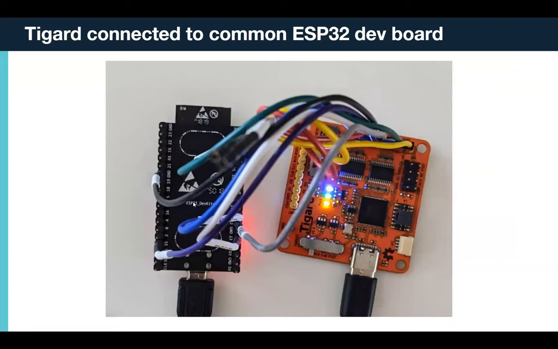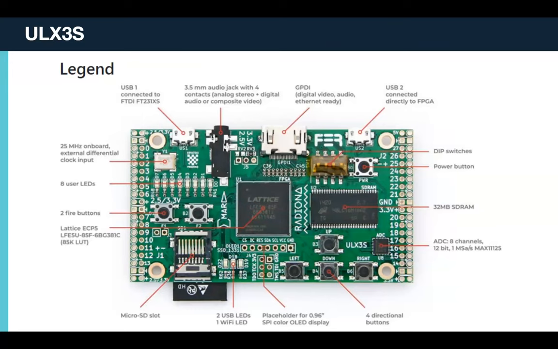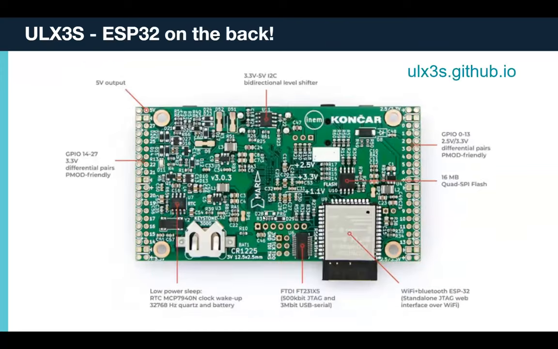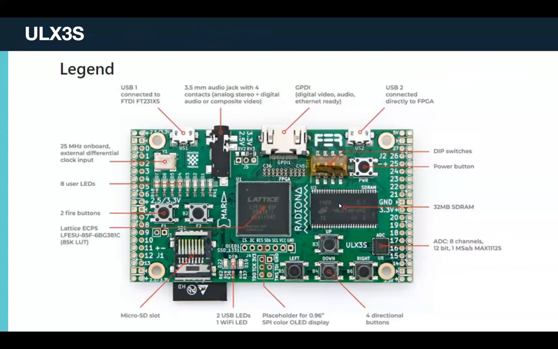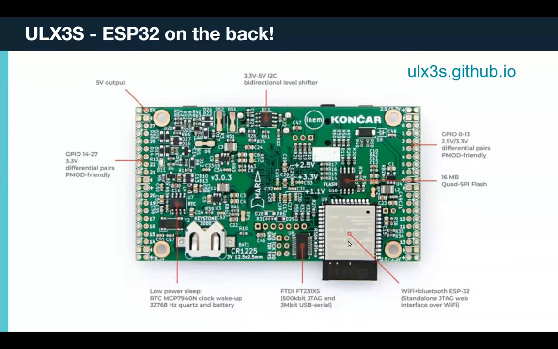This is another ESP32 board. My absolute favorite board is the ULX3S — it's an FPGA board that's been around for a few years and will be in stock soon at Mouser. Before you wonder what that has to do with today's talk — there's an ESP32 on the back. So you get a board with an ESP32 and an FPGA, all these different peripherals, lots of memory, Wi-Fi, and Bluetooth all on one board. Check it out at ulx3s.github.io.